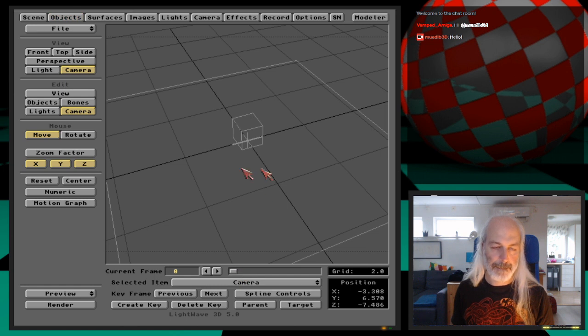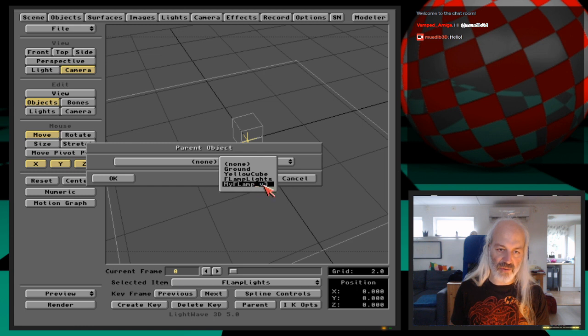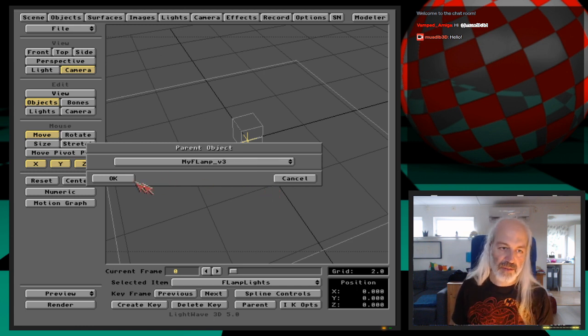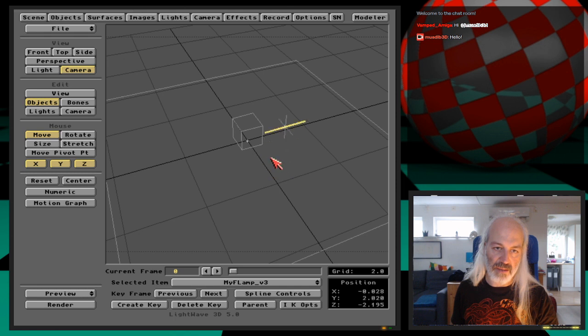But one other thing to consider actually, first of all, let me make my F lamp lights parent to, no, actually it will be child to my fluorescent lamp. So wherever I move my fluorescent lamp, the lights will be coming along.